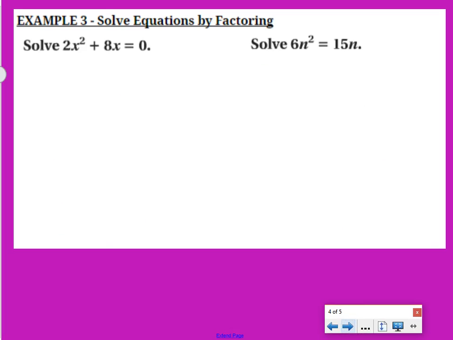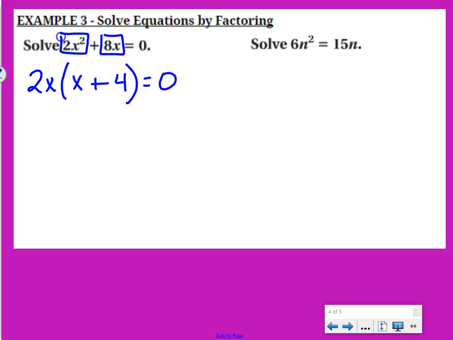So now we're going to use this process to solve equations. We want to factor first and then solve the equation. So we have to factor 2x squared plus 8x. We can take out a 2 from both 2 and 8, and we can take out 1x. So we can take out a 2 and take out an x. What do we have left when we take out a 2 and an x? Well, 2x times x would give us 2x squared. Plus, when we take out a 2 and an x from 8x, we're left with 4, equals 0.